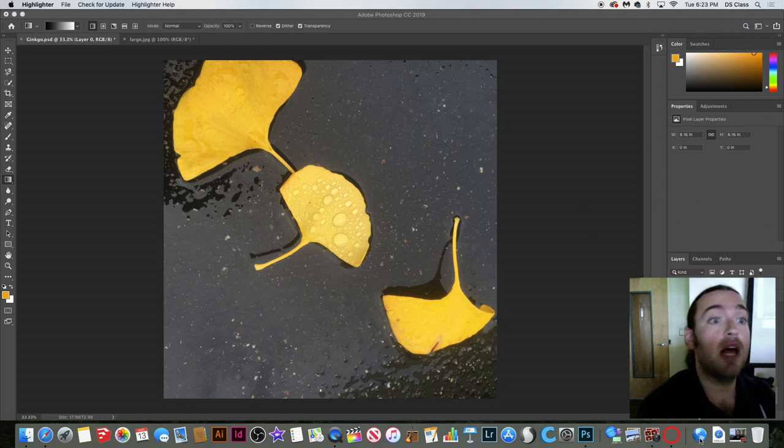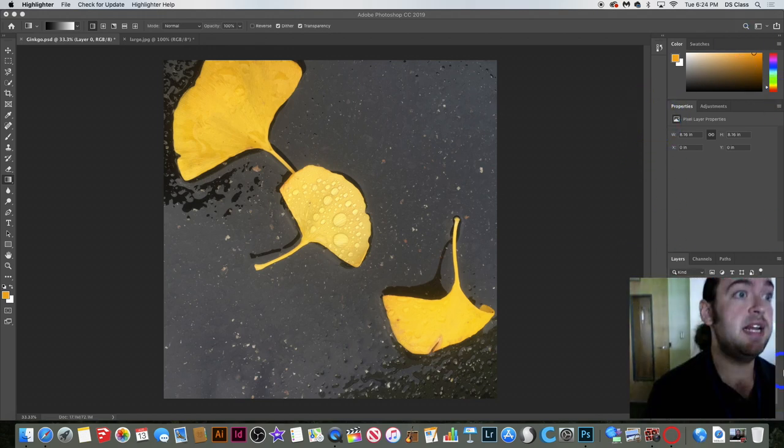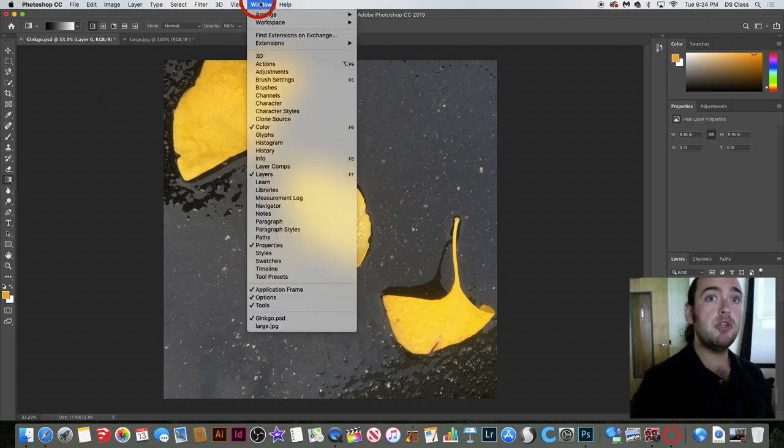These vary a lot based on what you're doing or what you have decided to have out at any given time, because there are a ton of them. If we go up to window, this is where you can control those. So depending on what kind of work you're doing, you may want some of them out. You may not need some of them at all. All right? They do different functions. They basically are just menus of options.